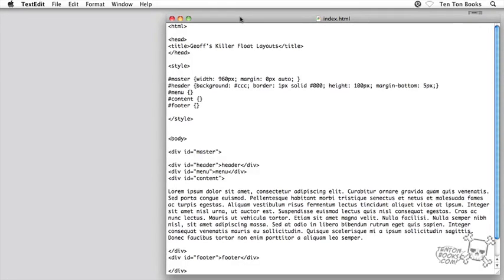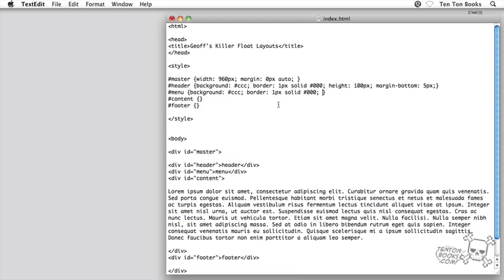Okay, so let's go and set up the properties for our remaining IDs here. I'm going to start off with our menu ID selector. I want a background color on this and I want a border as well. So I'm actually going to swipe the background and the border from the previous ID selector, the header ID. Just go ahead and grab the same background and the same border there if you're following along. Make sure to grab the semicolon on the end as well. And all I'm going to do is copy and paste that down into the menu there.